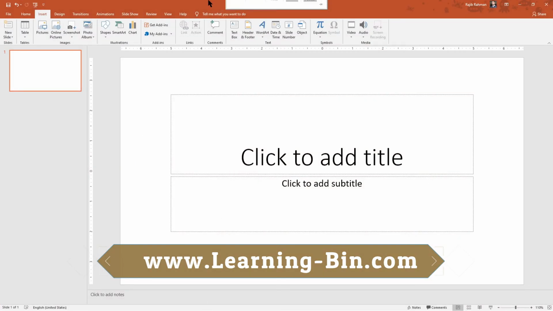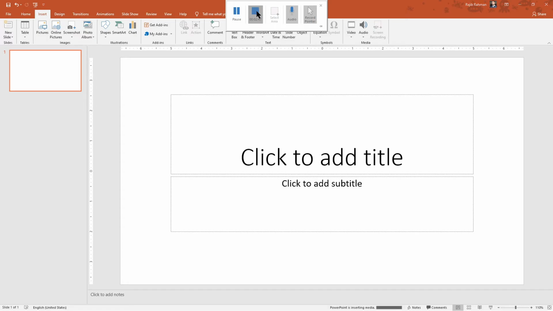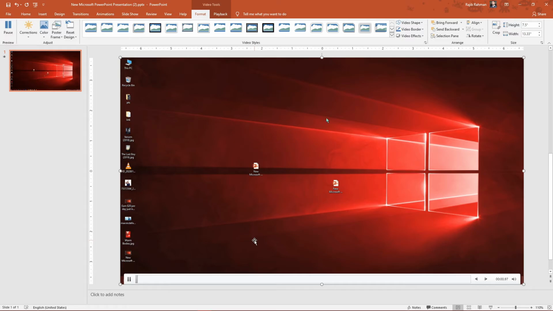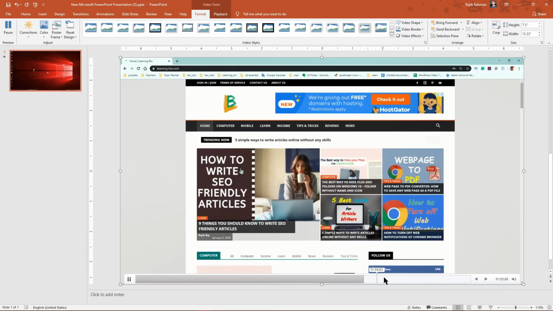Okay, let's see how to stop your recording. Take your mouse to the top and click the stop button. It will automatically be included in your PowerPoint presentation slide, and you can play it. Okay, play this button. All the things you are hearing right now are from your Microsoft screen recorder. Okay, you have recorded all those things.